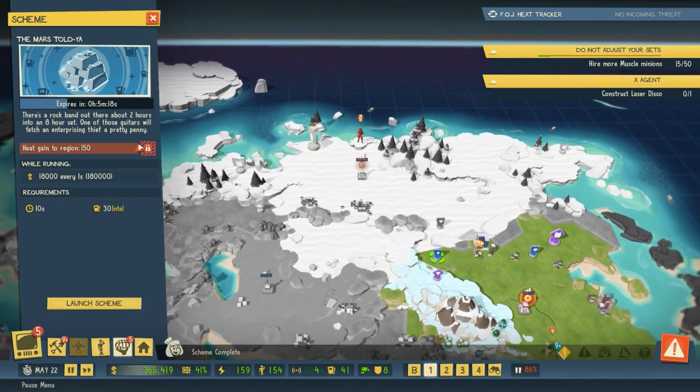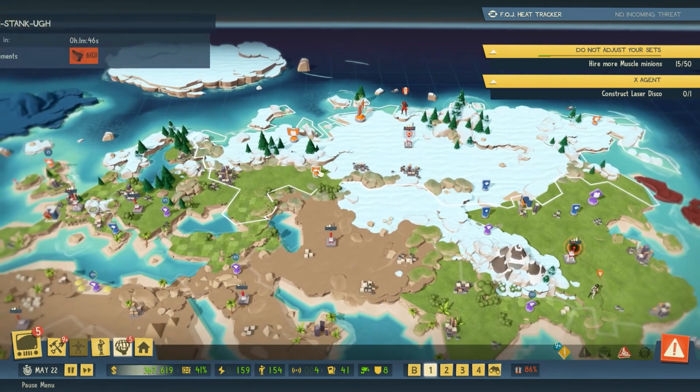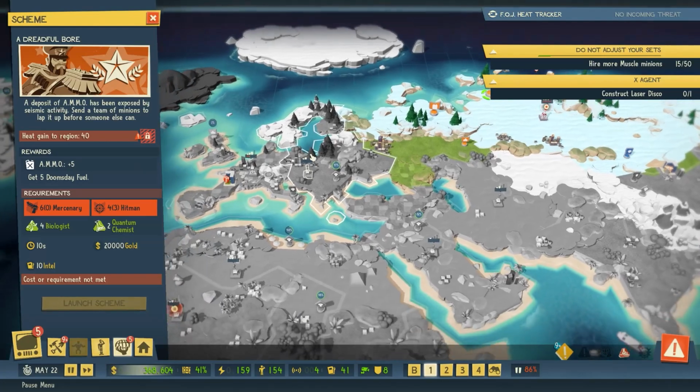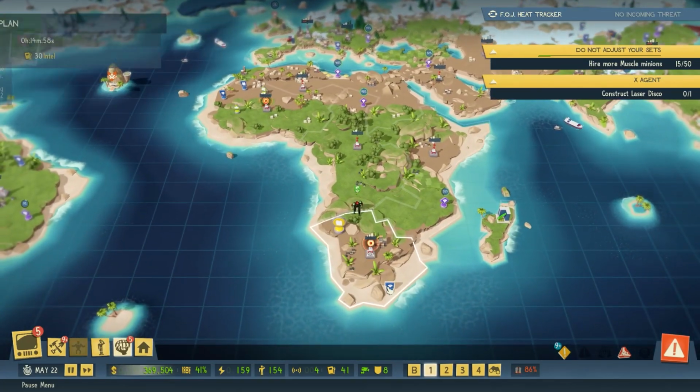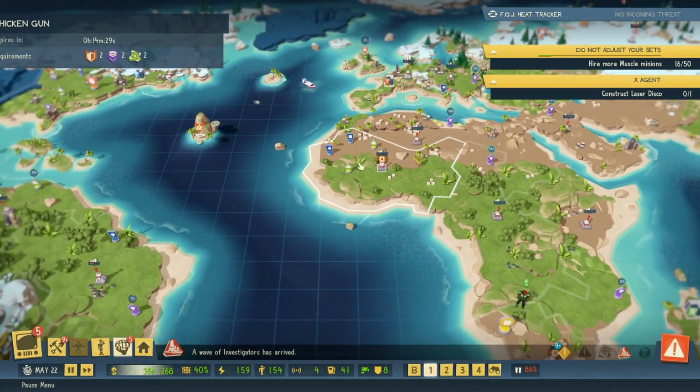Oh, that looks like that's different there. It looks like you can launch it, but it's now telling you whether or not it's going to fail or not, which is cool. I quite like the look of that one. That's to remove more heat. That's to get Doomsday fuel. I'll come back there, see if there's any more stuff.